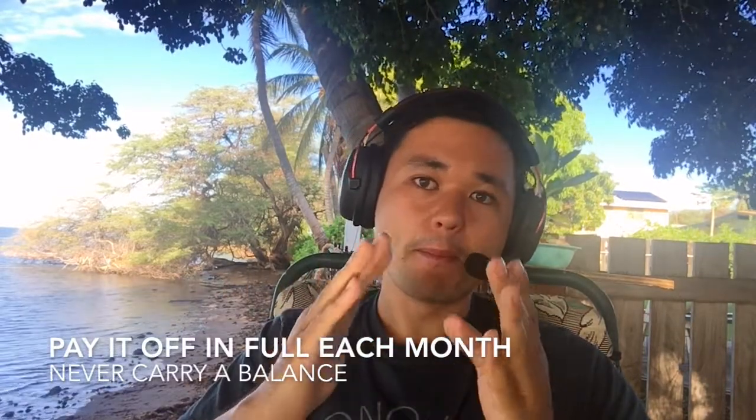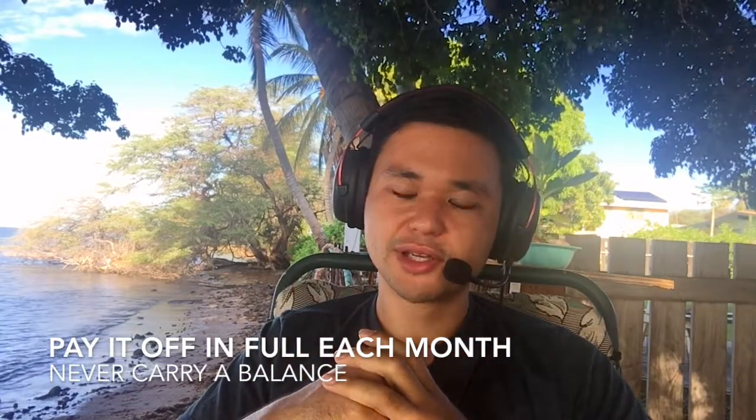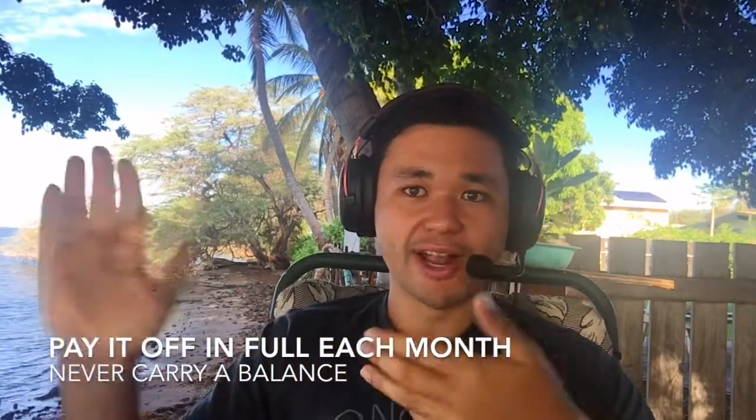And with this credit card, you're going to be receiving 1 to about 2% cash back on things. So essentially, everything that you buy on the credit card is 1 to 2% cheaper depending on the category. So with a credit card, buy what you would normally buy if you didn't have the credit card, and then pay it off at the end of the month. Don't go out and buy a brand new TV just because you have enough on the credit line to buy it. No, buy what you would normally buy. Buy the food you would normally buy. And don't spend more just because you have access to more money.